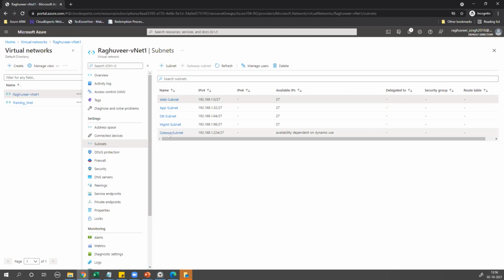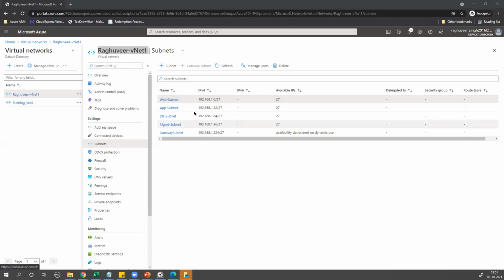Now, when we will provision our first VPN gateway or VPN device, we'll do that today itself. When we will provision it, you will see that by default, it will take that subnet. It will take gateway subnet. It will not even ask you what subnet it should be provisioned in. The moment you provide your network name, it will by default take this subnet because it knows that in that network, I have a subnet delegated for myself. So that's the subnet part, guys. We are done with this.